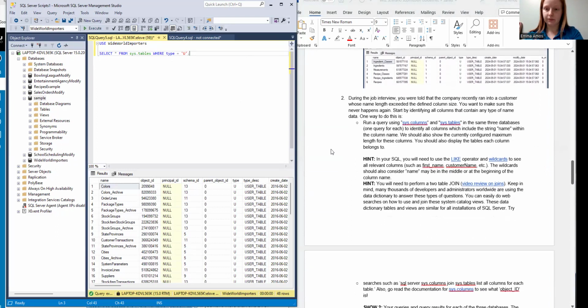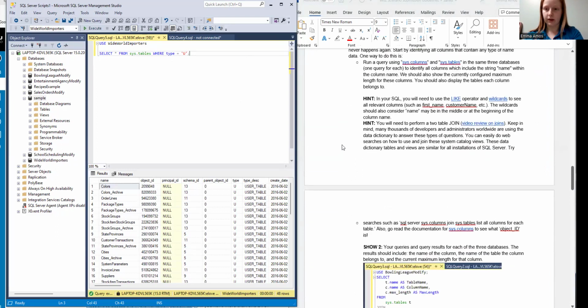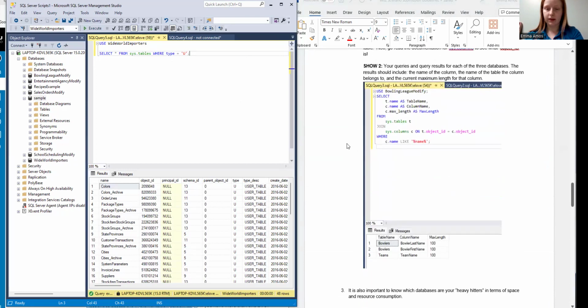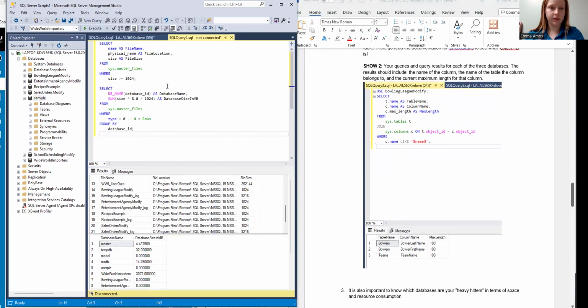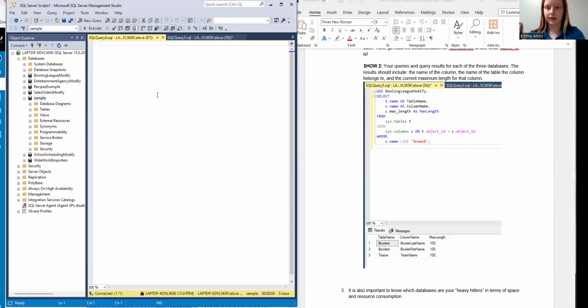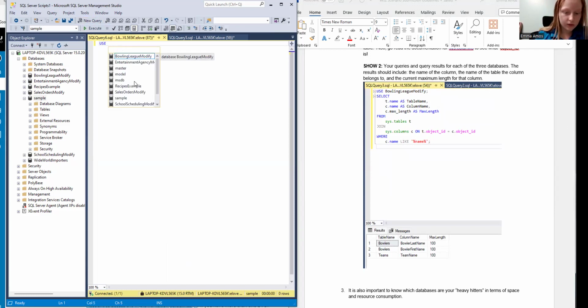Next, we got columns, and I've already done this one. Let me see if I've already got it new. Just my luck. So we'll do use. Actually, you know what? Let's do recipes example.